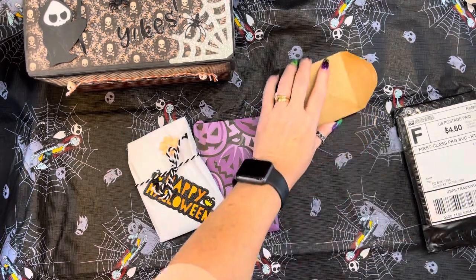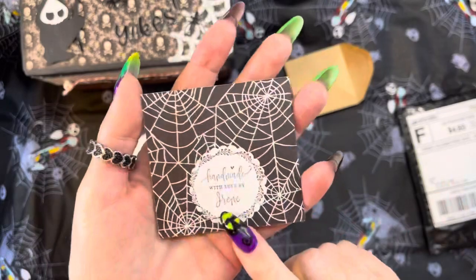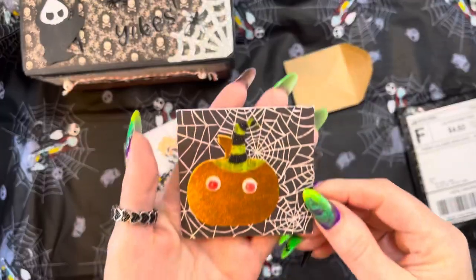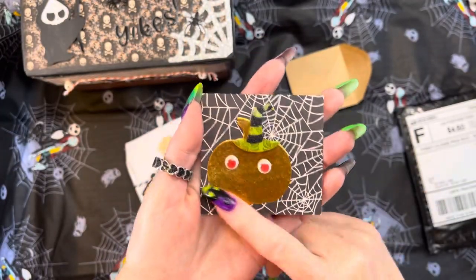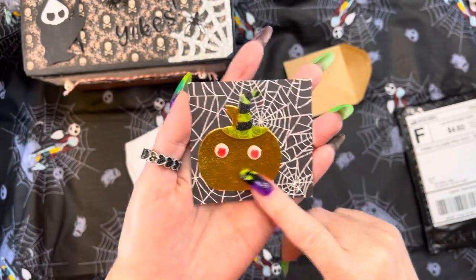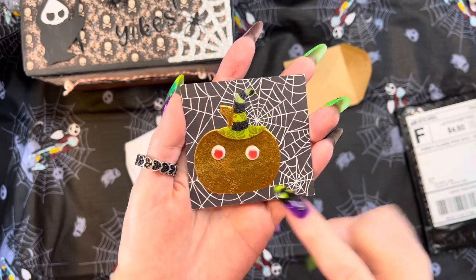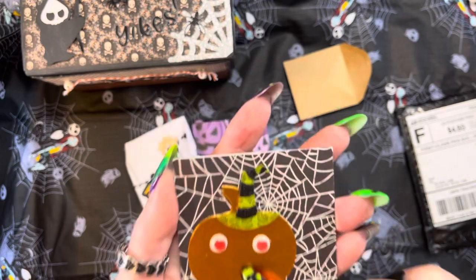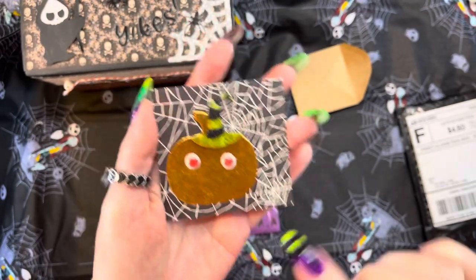Thank you. Oh, look. Here's her stamp, Handmade with Love by Irene. I love that spider web paper. Oh my goodness, look at this little pumpkin. Ooh, pretty paper. It's like in gold foil. She's got this cute little witch's hat on top and these little orangey, red orangey eyes. Look how cute that is.